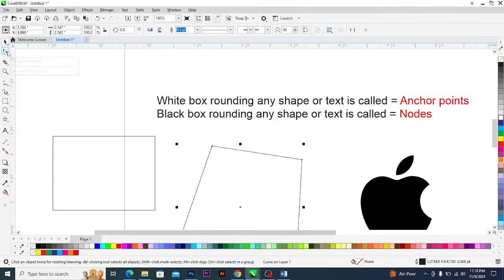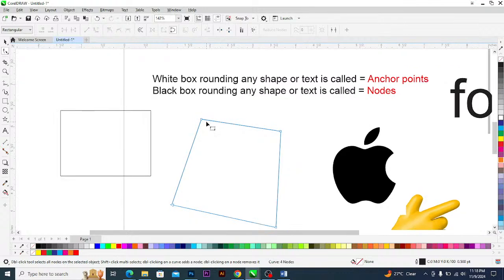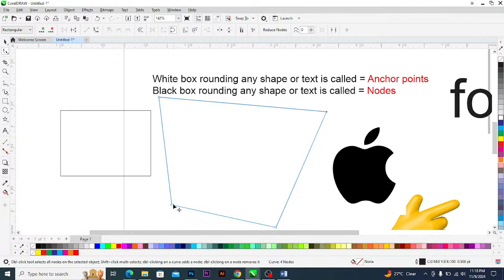That is the reason why they told us that the shape tool is used to manipulate either a shape or a text. You can see it: edit a curve object or text or a text character by manipulating it using nodes. Now if I pick this shape tool, watch what happens. Since I'm having these white boxes now, we know the white box is called an anchor point. Now I can manipulate it. The shape comes like this, before. I can do like this, like this, like this.